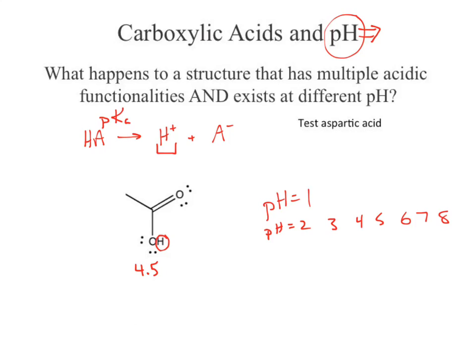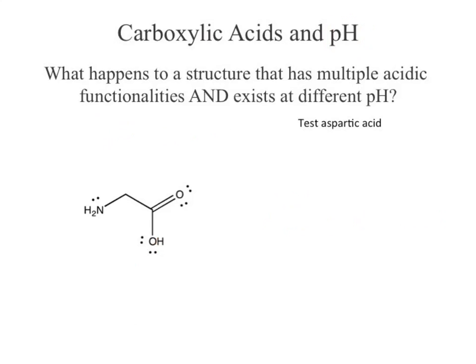Okay? So for an individual acid, it was relatively straightforward. We just compared it straight through. But what happens if we mix it up and we now take it to an actual amino acid? What happens now? If I move to a pH of 1, okay? pH of 1, I'm at a strong acid solution. What does that mean for my structure?